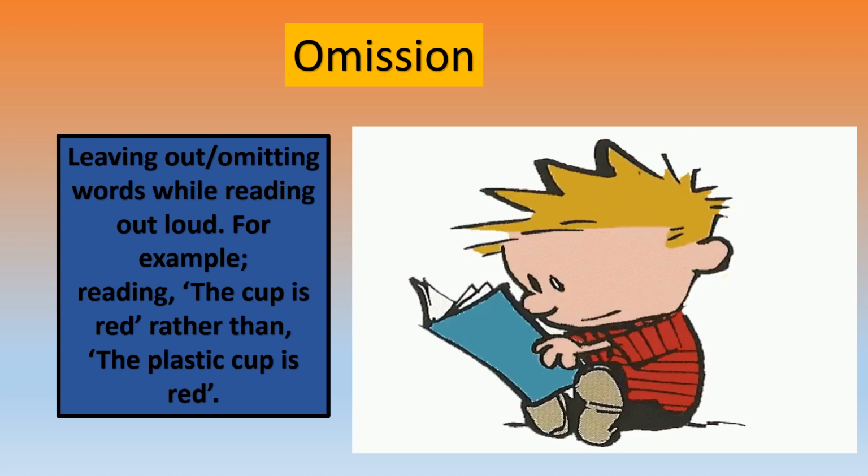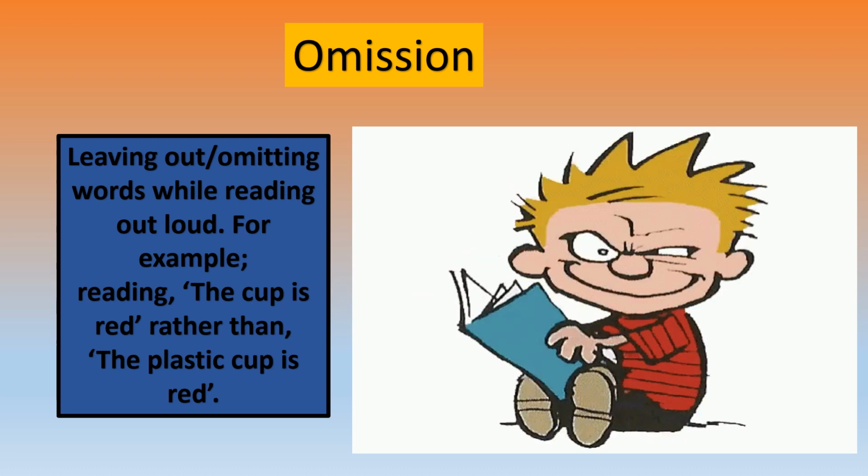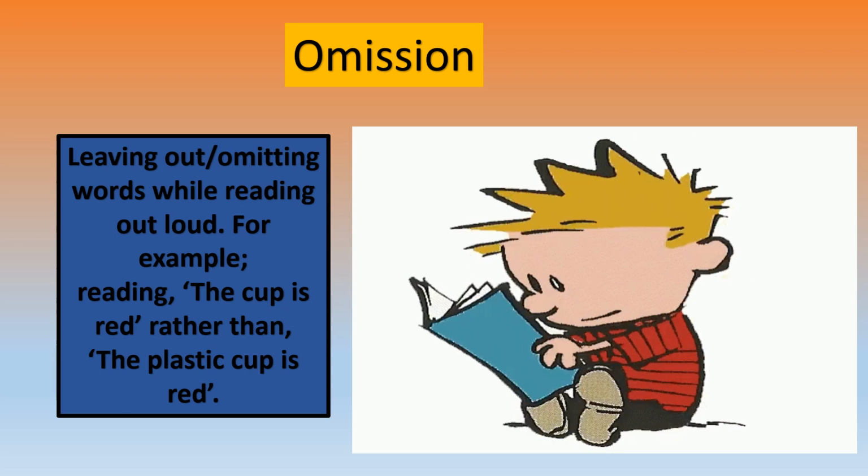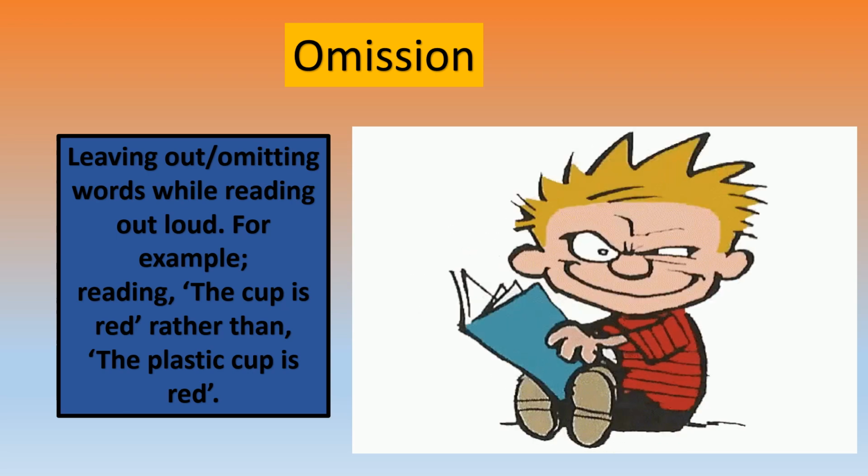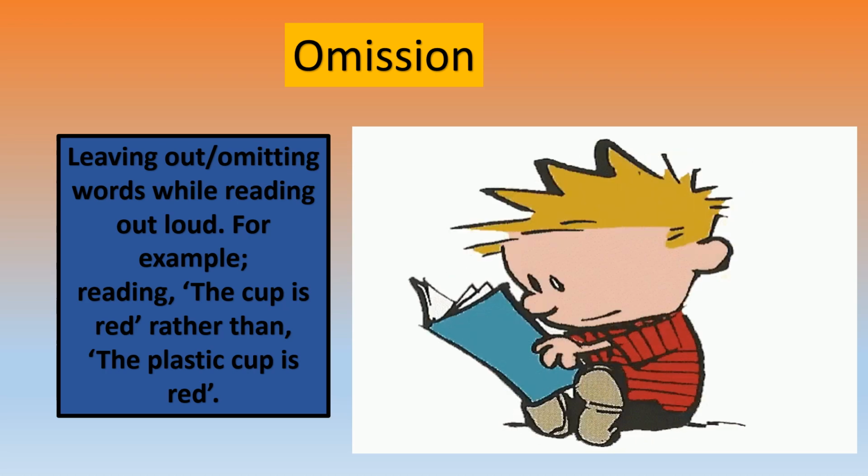Whatever the case may be, it is your duty to point out the error to your student so that he or she will make self-correction. And notice I did not say the parent or the teacher should correct the student, but you should creatively point out the error, point out the miscue, so that your student can self-correct.